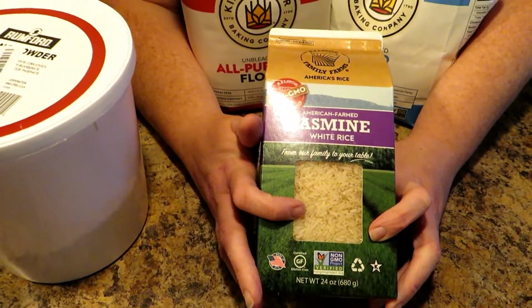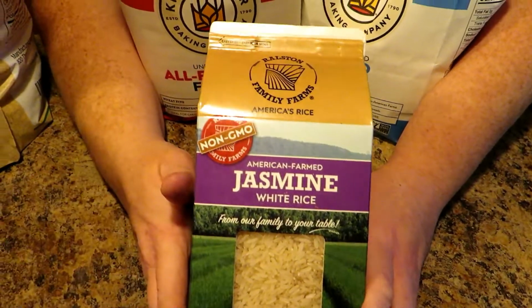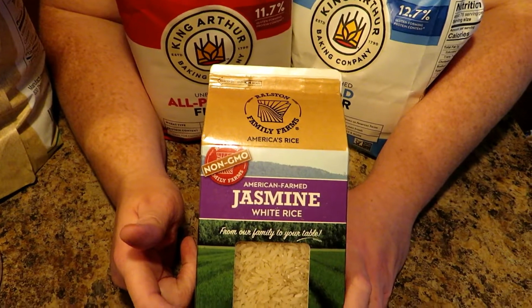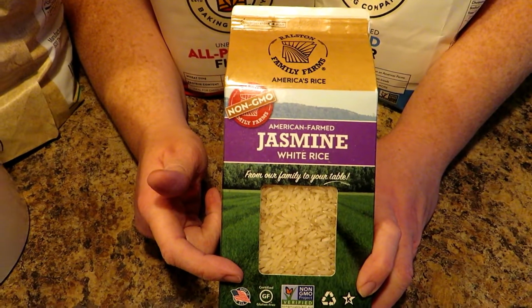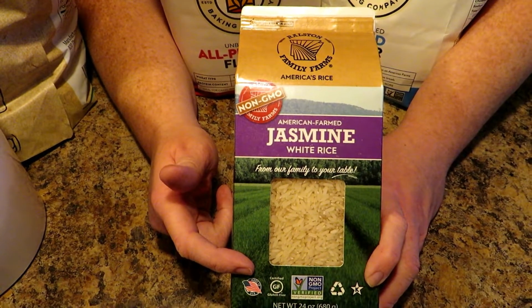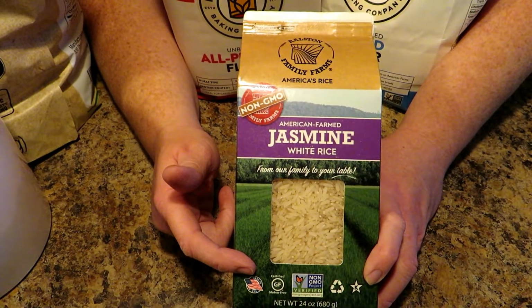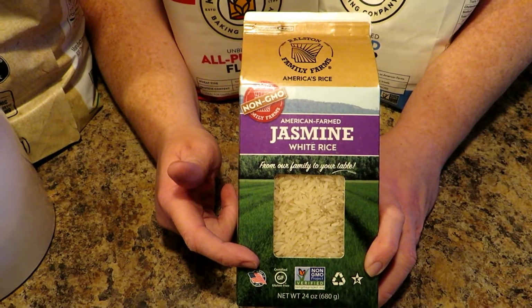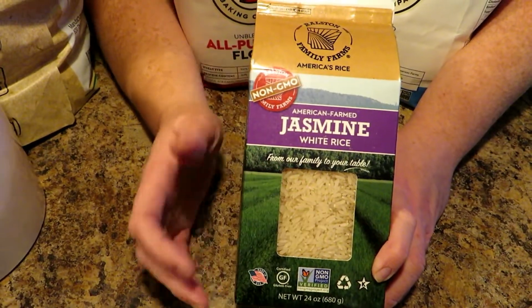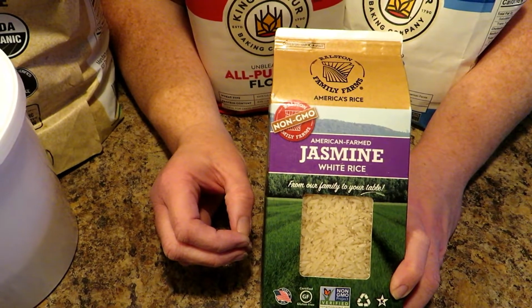Okay, and next, if rice is important to you, which we love rice around here, then we have discovered the regular rice that you buy in the store or at the dollar store or wherever you buy your rice is junk. We have found through a lot of research that it has been bleached and all kinds of stuff. Been treated very poorly, just overall, and handled with a lot of chemicals that absorb into the rice, and you are consuming a lot of very dangerous chemicals. And rats in the silos and things of that nature.